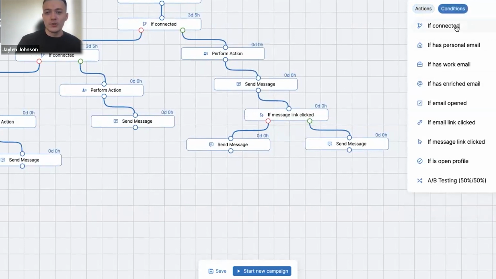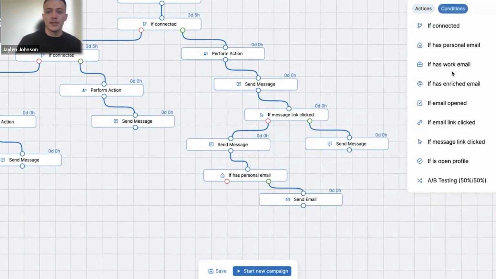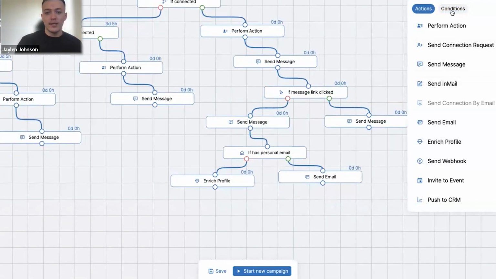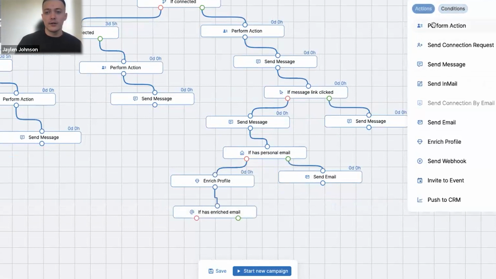A few other conditions here just to outline them. We can see if we're collecting their personal email. The personal email, AKA the email we're collecting from their LinkedIn profile. So I can say, hey, if I collected a LinkedIn profile email, I want to go ahead and, let's say, send them an email. If I didn't collect that email, let's say, all right, I didn't collect an email from them, I want to go ahead and enrich their contact inside of the database that we have available. And if I was able to pull that enriched email, now let's go ahead and fire an email there.